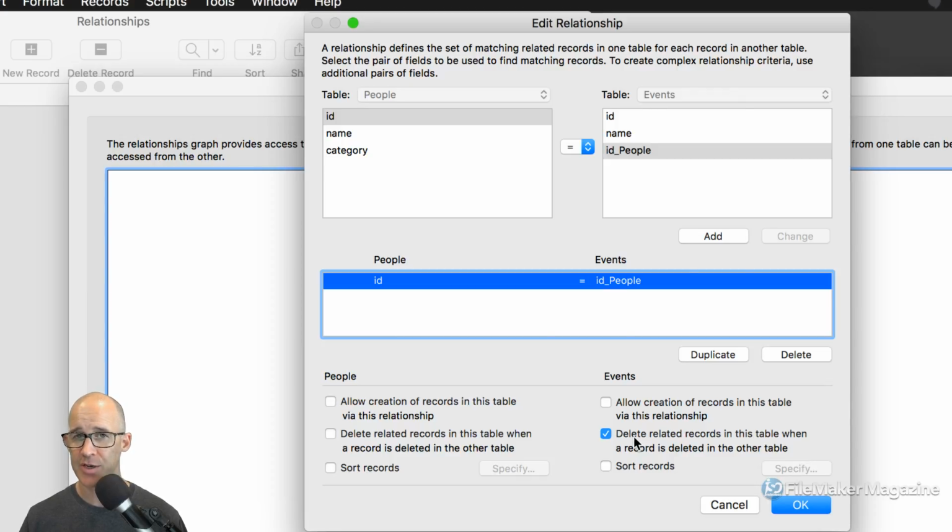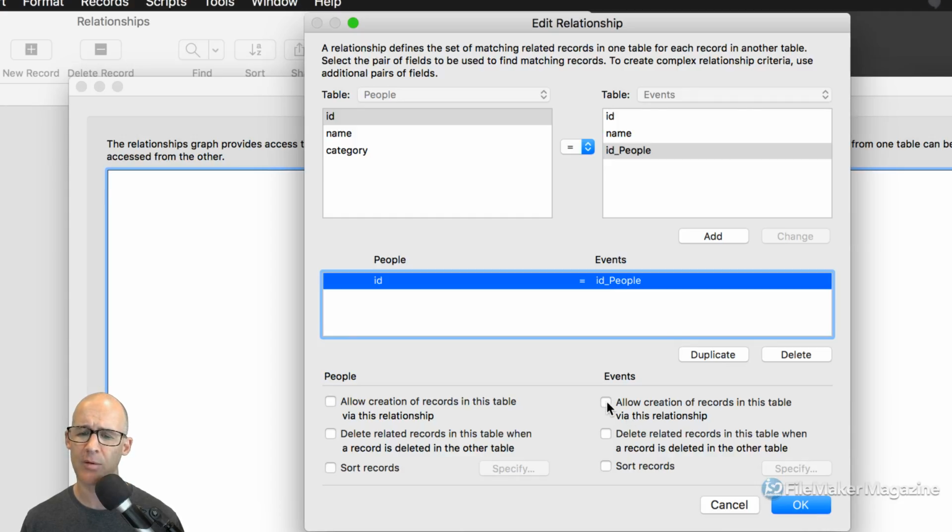Now here is a very important lesson about this setting in particular. Delete does not have to be assigned to the table occurrences where you're actually going to be working with the data. This is a very common misconception about this setting in particular, delete. It also applies a little bit to allow, but we can take a look at this and I can prove my point. I'm going to turn that off right there, and we're going to go now work with data.